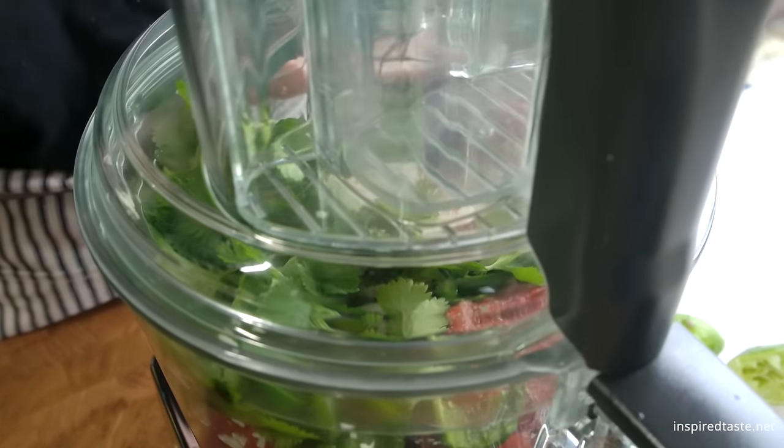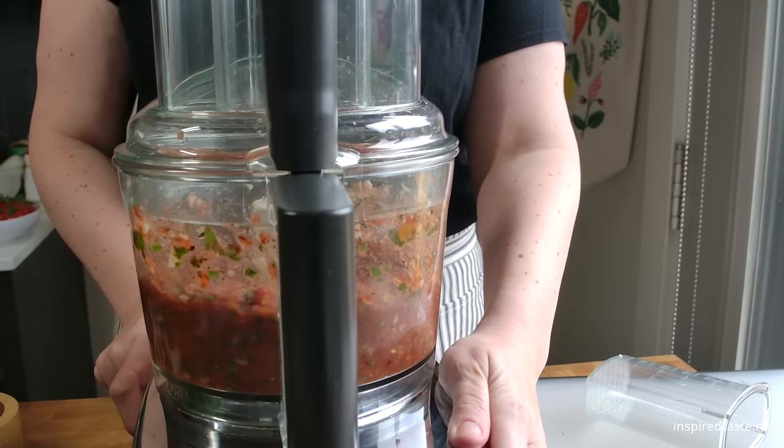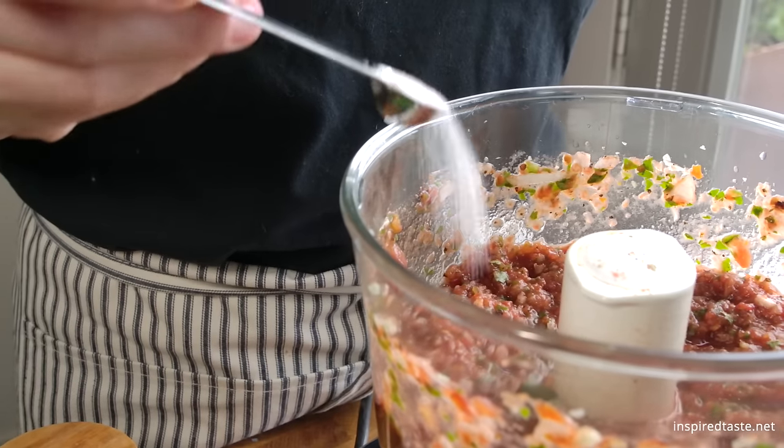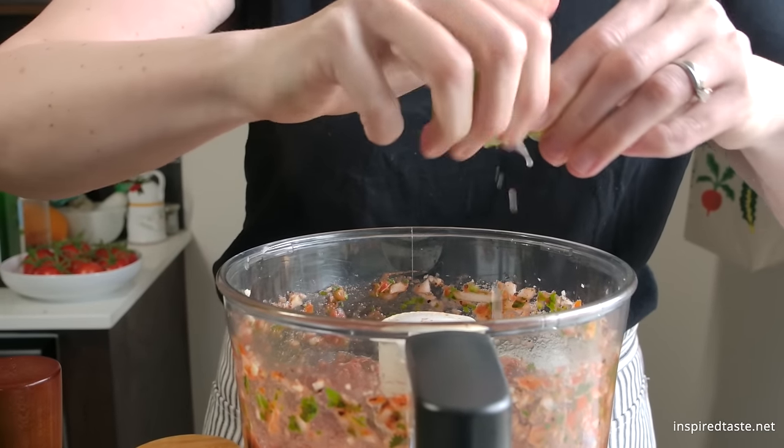Use the pulse function to chop the salsa into your desired consistency. Give the salsa a taste and then season with more salt or lime juice. I love lime, so I almost always add extra.